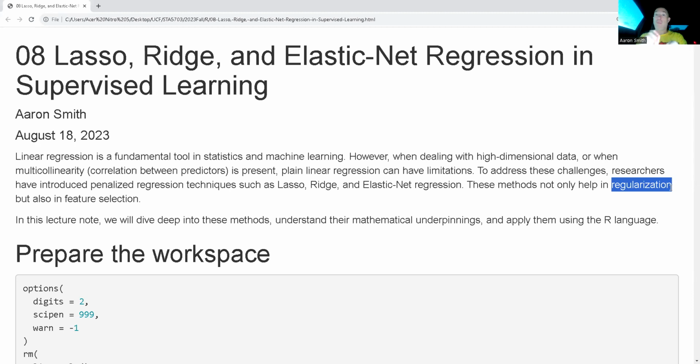Here, we're going to modify that. What we're going to do is, in a sense, put a penalty on the accuracy of my model for the size of my coefficients. So if I have large coefficients, then I'm going to interpret the model as being less accurate than if I was using regular multiple linear regression.